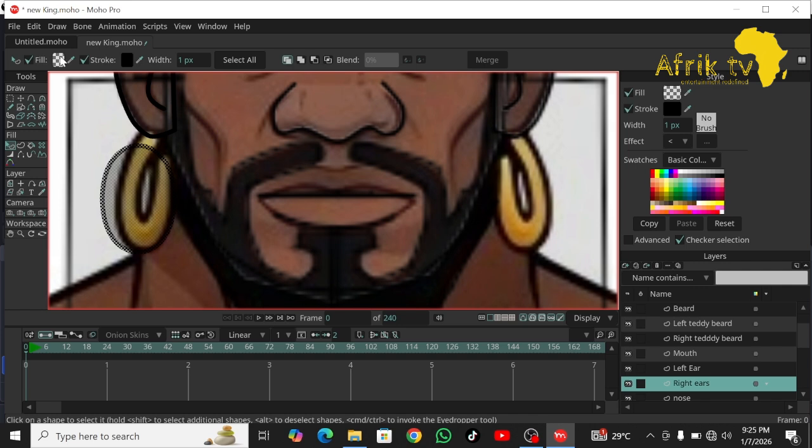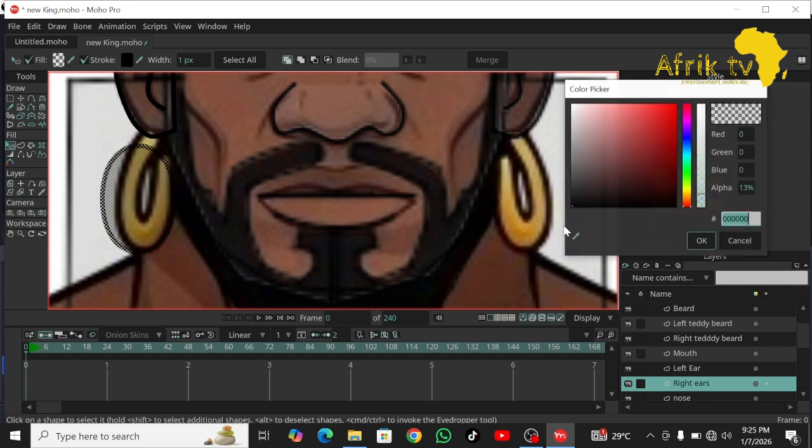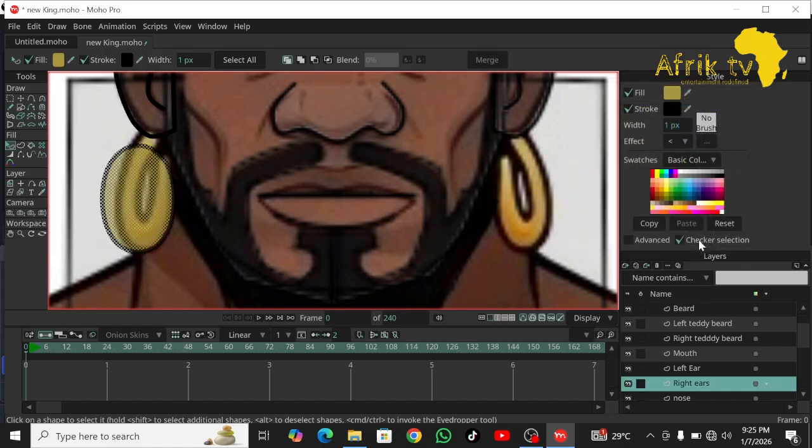We are going to paint the circle to be a gold color. I hope I'm able to get out the gold color. Let me make it gold first. I think this is a gold color. Make it a bit yellowish gold. So yellowish gold. So I'll just leave it at this.